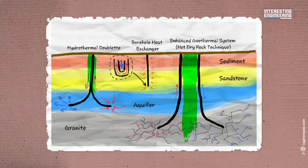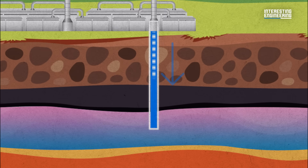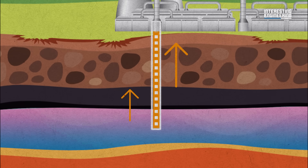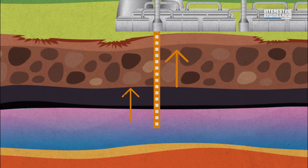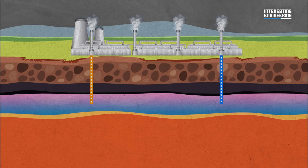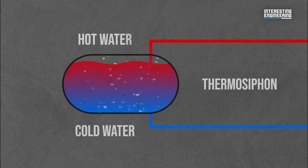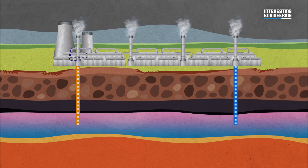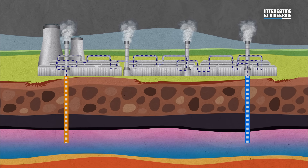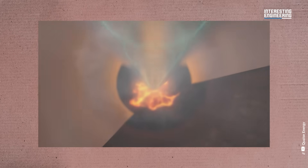There are two boreholes for each geothermal location. There's an injector where you put water into the subsurface, and a producer which brings the heated water — usually in the supercritical or compressed liquid condition, very hot — back out to the surface and into whatever you're using that heat for, such as a power plant. Interestingly, the thermal siphon effect — the fact that a cold column of water is heavier than a hot column of water — does the pumping for you. You don't have to pump at all; it pumps itself, and the deeper and hotter you go, the more extreme the pumping action is. This new technology could significantly reduce drilling time and costs, potentially opening up geothermal energy to previously inaccessible regions.